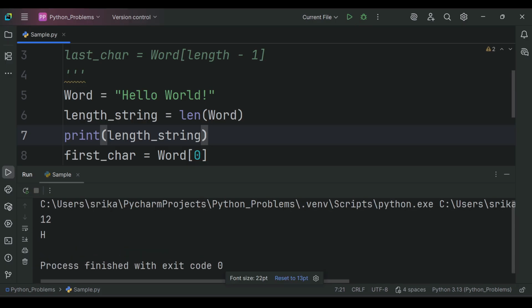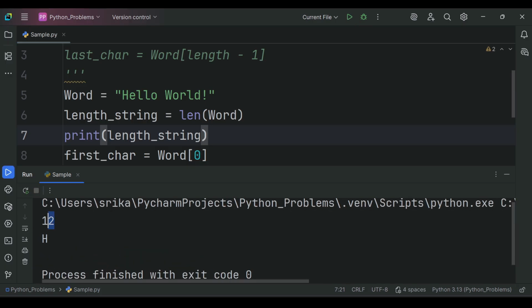Total 12 characters are there. Then the last index is the length of the string minus 1. 11 will come, but no need to print like that. You have to use the length of the string minus 1.